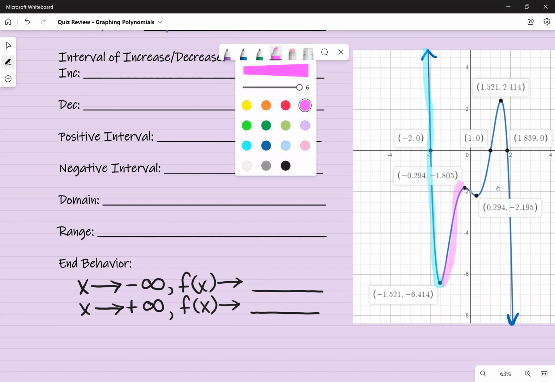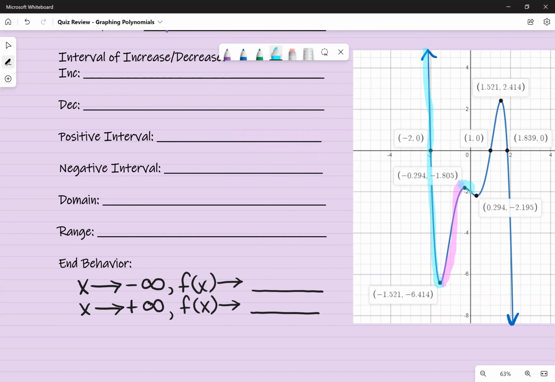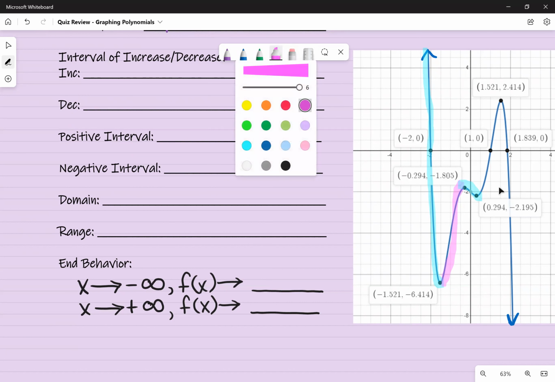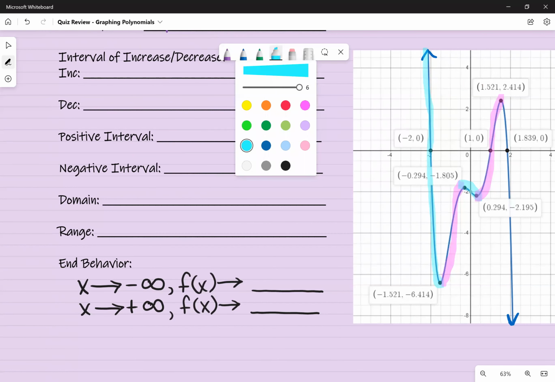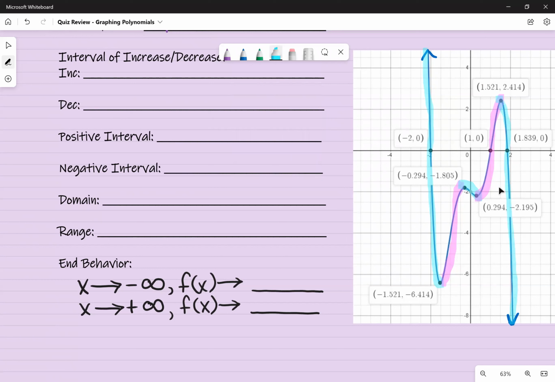And then I'm going back down again, taking my finger or my pen. Then I'm going up. And one more time, I'm going down. I can take that information that I just color coded and put it in the form of my intervals increasing and decreasing. So the blues were going down, they're decreasing. Anytime I see the word interval, then I'm going to use my X values. If you don't know that, write that down somewhere.